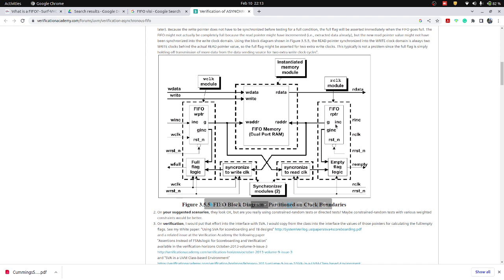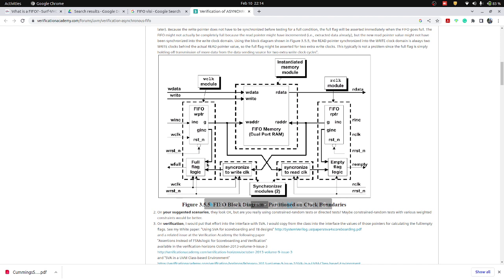If you see, in the write clock domain we have the write pointer, and in the read clock domain we have the read pointer, but in order to see the empty condition or full condition, we need to use those two pointers with each other. For that, we need to synchronize them. Now again, how do we synchronize that? We pass it through a synchronizer, and then we compare. So as I said, what is full? When the write counter chases the read counter, it becomes full. Now who is chasing write?